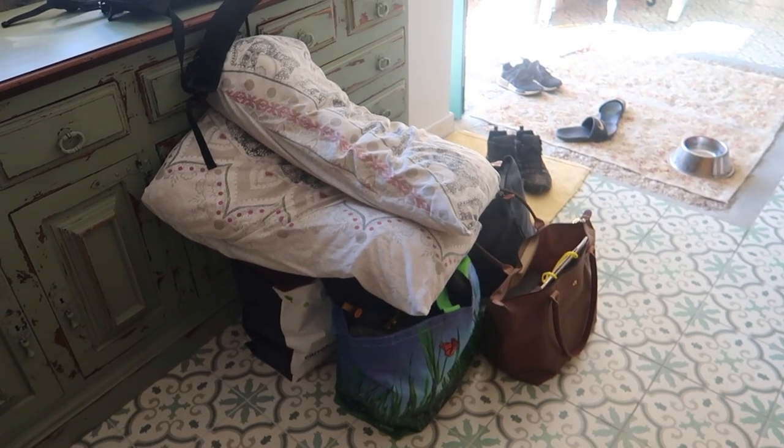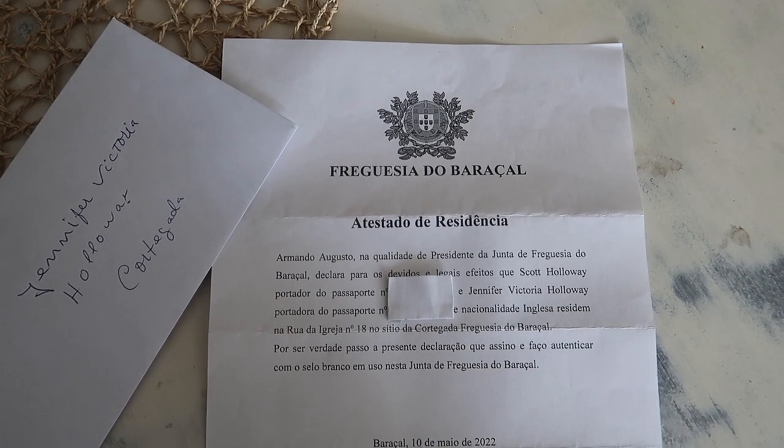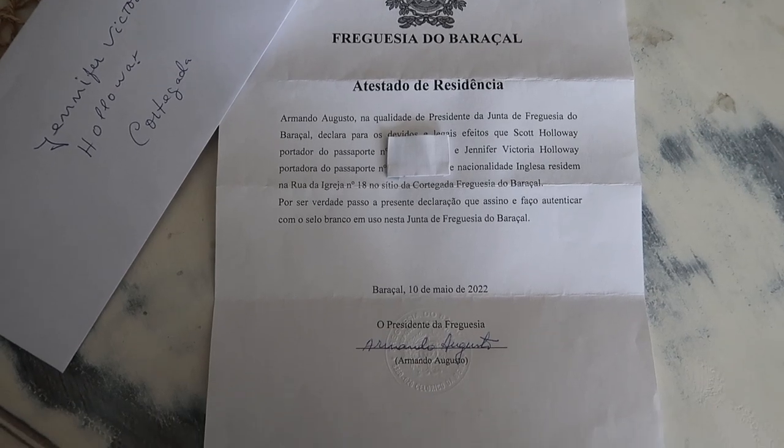We gave the van a quick wash yesterday, packed up our stuff, and we're away down the road. Almost forgot to mention, we got our residency permit! Yesterday, hand-delivered by the president of the Junta. He was a bit standoffish, should we say, in the first appointment, but he was very jovial yesterday, and I think that was probably because we were vouched for by the neighbours and got them to thank for that. So now we just need our medical registration, and I'll be compiling all of that process into a video following the D7 residency application on the English side and onwards from there to our appointment in August.